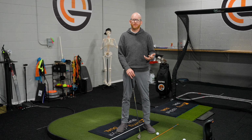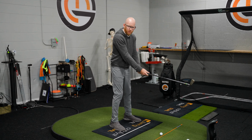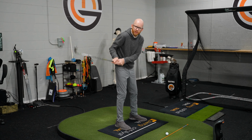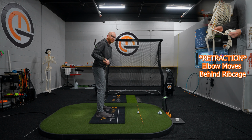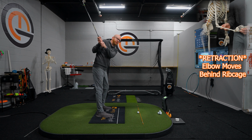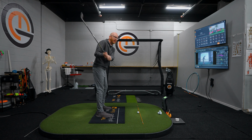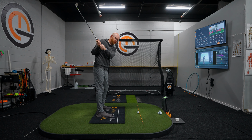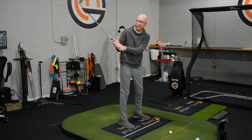Another way that we see this happen a lot is a lot of golfers will actually get their trail arm retracting into their rib cage very early in the backswing. And this tends to cause a lot of problems down the pipe as well, because in video, this looks pretty good, and we're like, yeah, if we could hit it from that position, it'd be really good. But when we get out onto the golf course, what we find out is with this position, I don't have any leverage or runway to accelerate this golf club and really hit the ball.